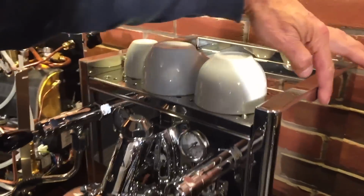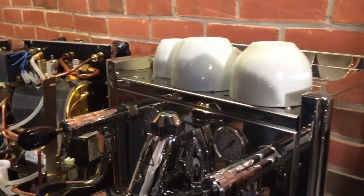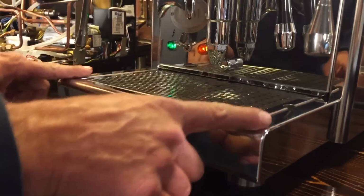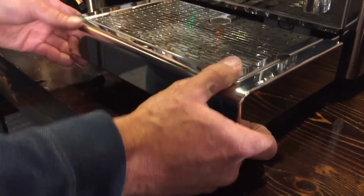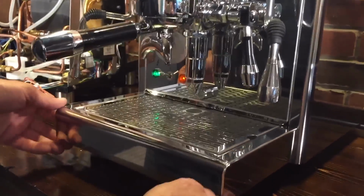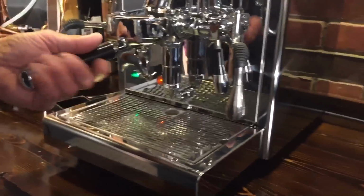Take a look over at the ECM. Look how these fittings here are all nice, rounded and curved. Notice that. And you notice that leads right down to the drip tray also. Maybe just a hair more craftsmanship on this one? I mean, it's a little more work to do those rounded. Yeah, a little more work. Yep, definitely. But it's also an aesthetic thing. Some people might like the square. You pick what you like. Right. We're just showing you.